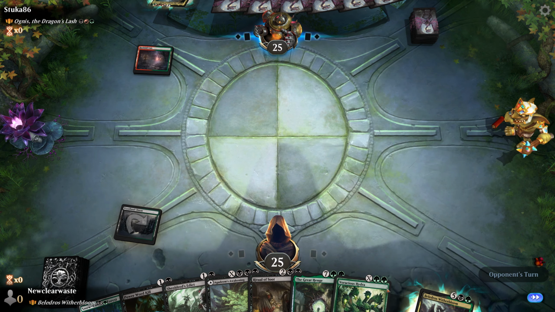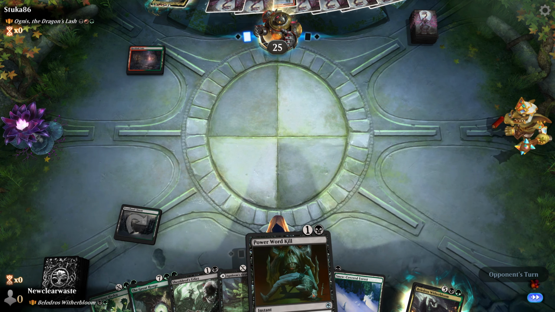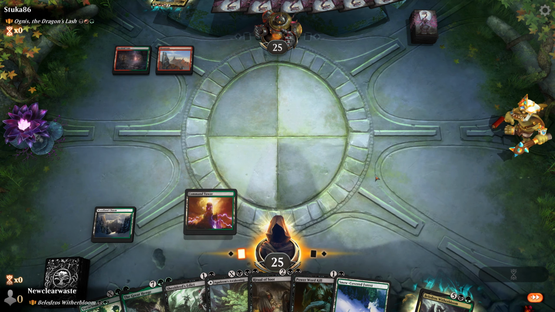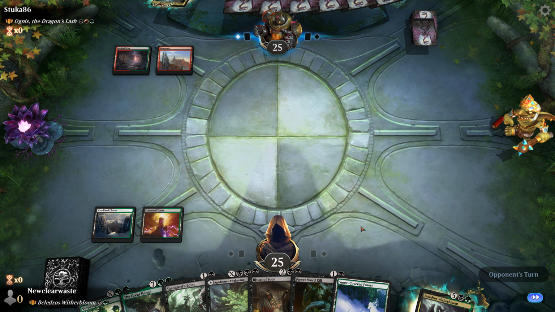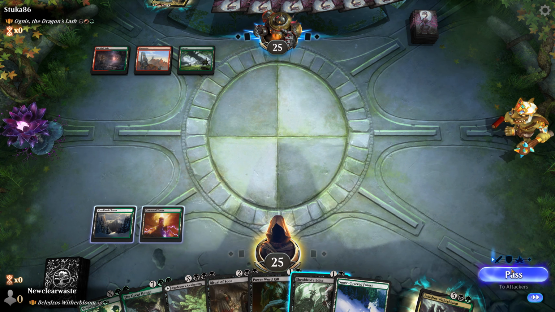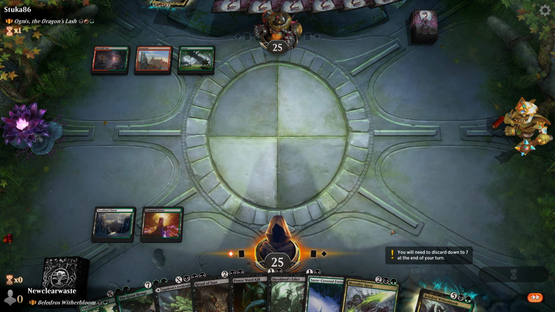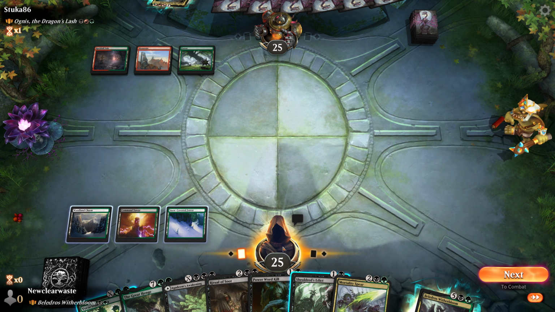Let's get the tap land out of the way. Let's reorganize this hand a little bit. Nice. Okay, let's just get you down. And we'll pass. This is a land too, I forgot about that. Really? Sure, thank you for putting zero pressure on me. That was really nice of you.